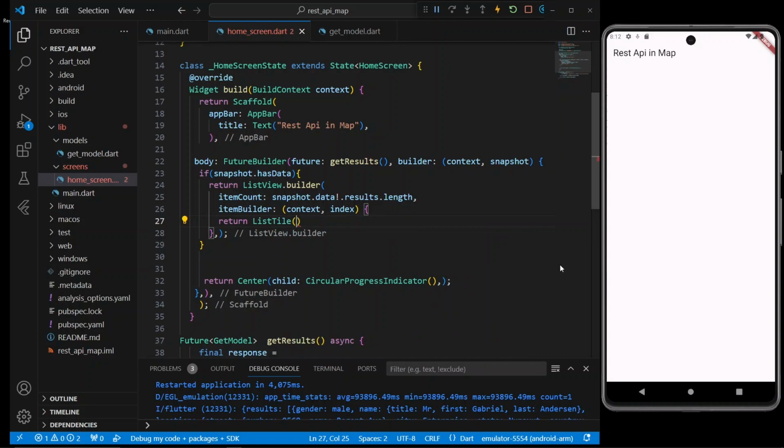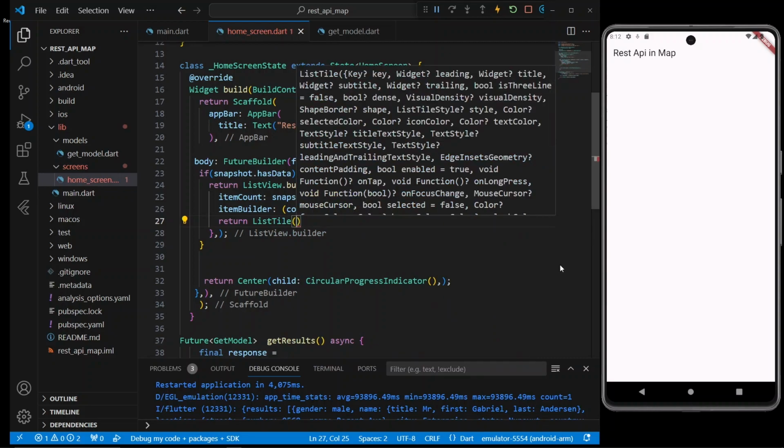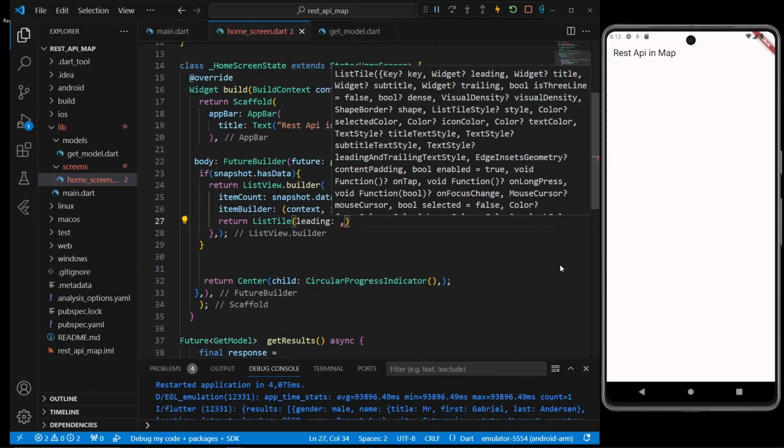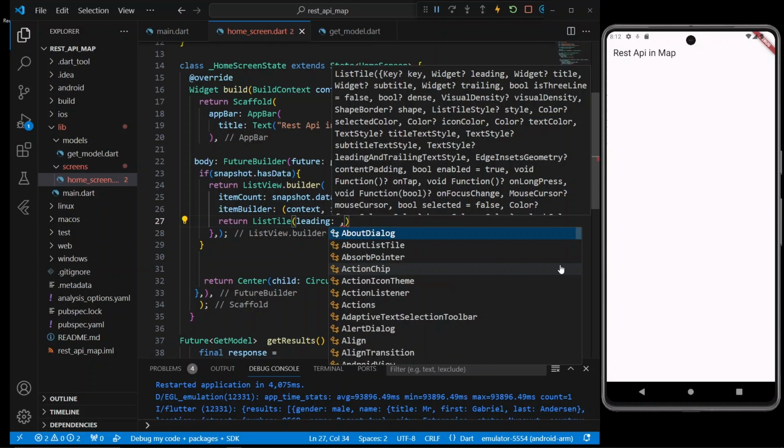Return a ListTile property and use these widgets for previews on this application.